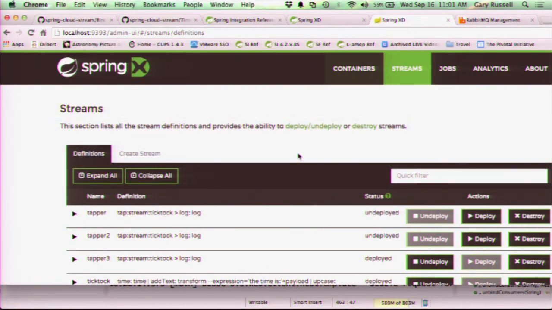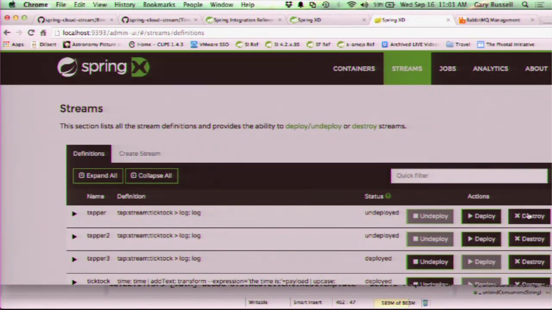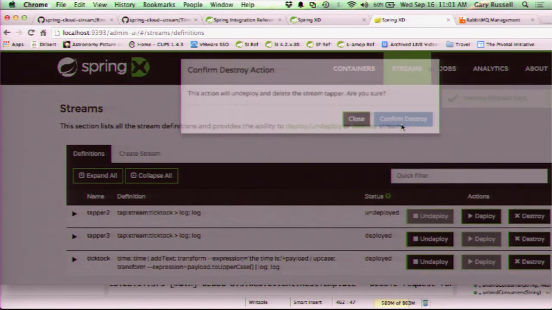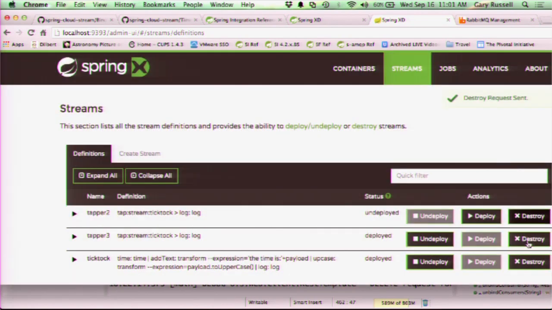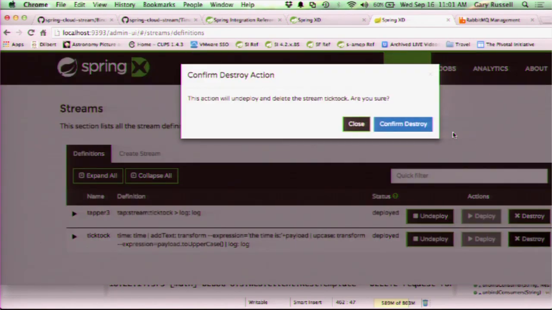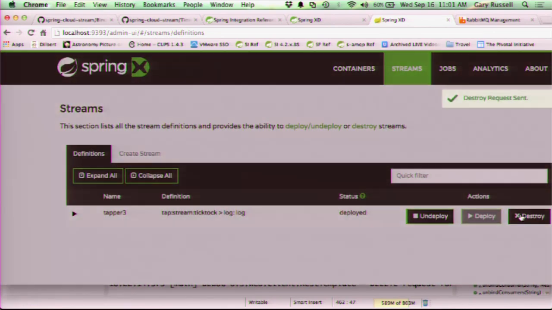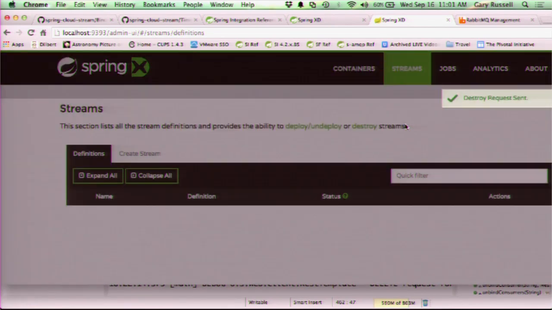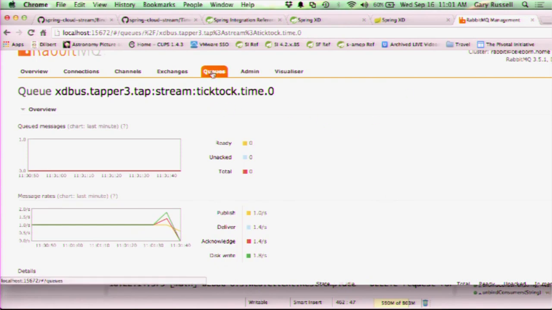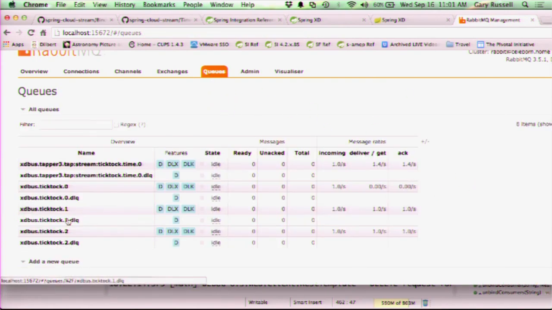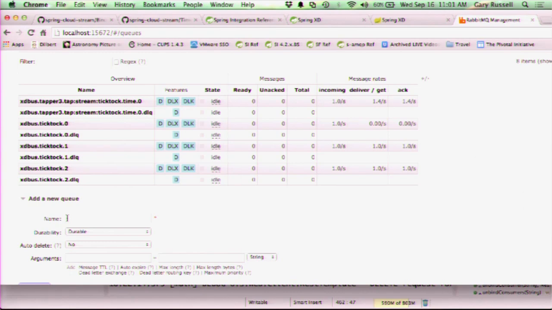We now go and let's say we'll just destroy all of these modules, or these streams, should I say. One thing you'll notice is that we actually don't go through and delete any of this infrastructure.